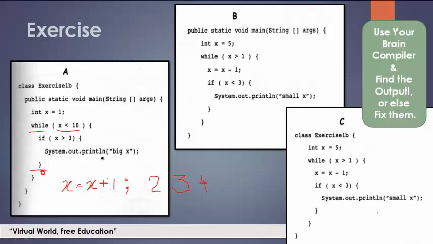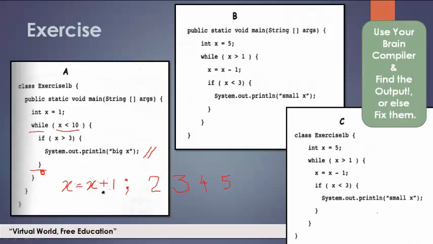Therefore, the print statement will print out big X for the first time. Now we are outside of the if statement, and in the expression, the new value of x would be 5. And when we check the condition, 5 is lesser than 10, and also we can go inside of the if statement because 5 is greater than 3. And for the second time, the print statement will print out the big X.